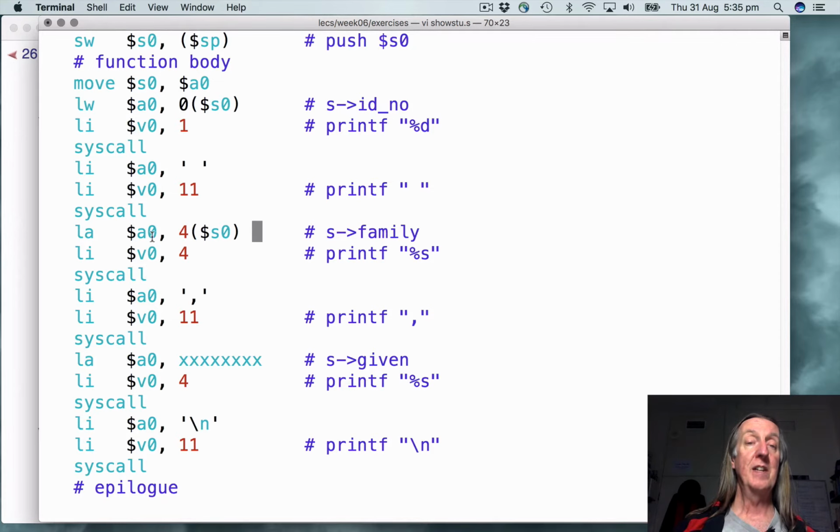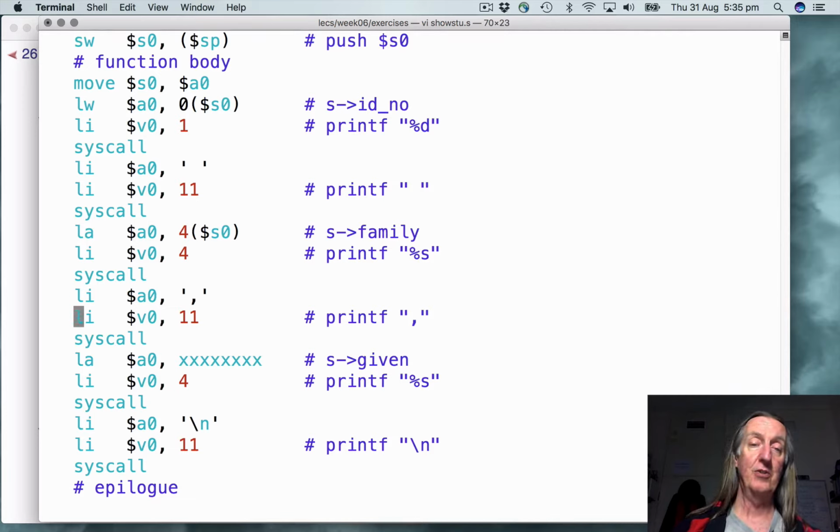Then load that into A0, the argument register for the syscall, load up the actual syscall number into V0, and then call the function. Then we have to print out a comma, and the way we do that is simply load up a comma, a single character, and use syscall 11 once again.